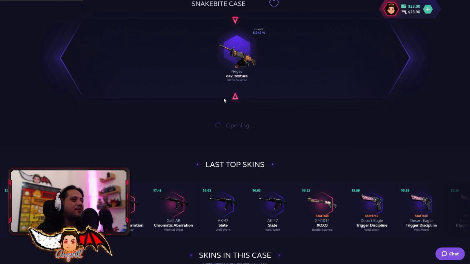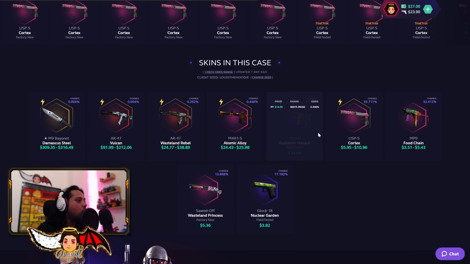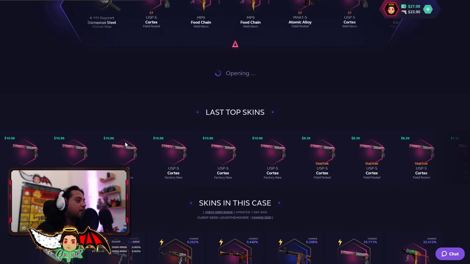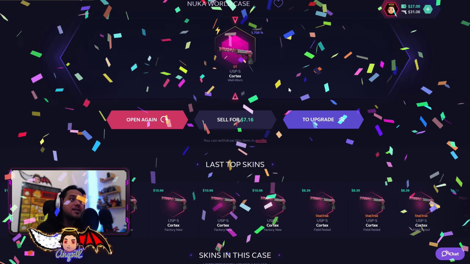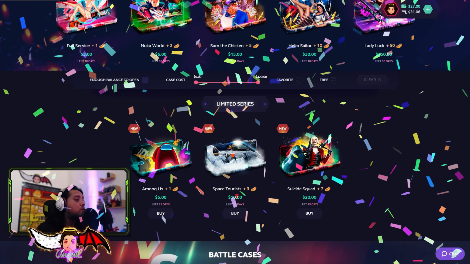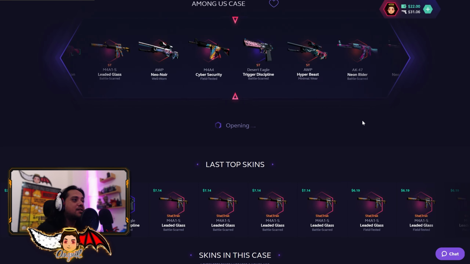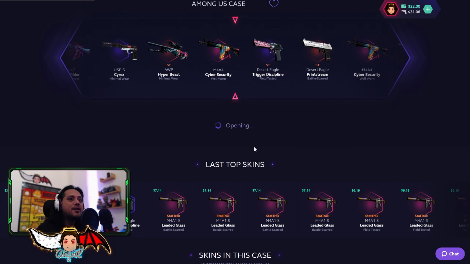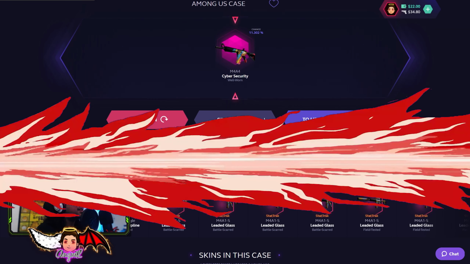Ah, the dev tech. Okay, Nuka World Case, Vulcan, Vulcan, dude. Vulcan, Minimal Wear, would not mind that. Cortex, Well-Worn, StatTrak, $7 profit. Take it, walk away. Among Us Case, let's go, this case is a bit sus. Prince Stream would be Gucci. What are you gonna give me, though? Cyber Security, not profit, $3.